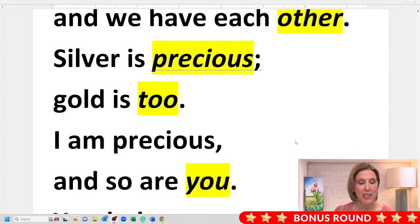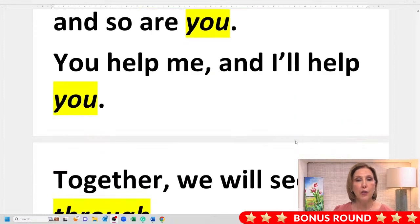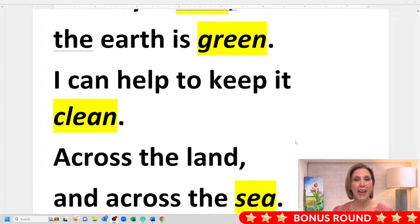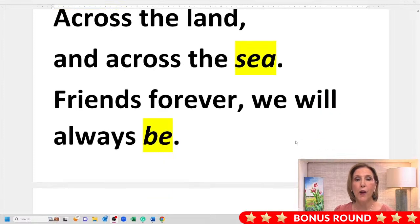Silver is precious, gold is too. I am precious and so are you. You help me and I'll help you. Together we will see it through. Let's do that one again. Together we will see it through. Ready? The sky is blue. The earth is green. I can help to keep it clean. Across the land and across the sea, friends forever we will always be.